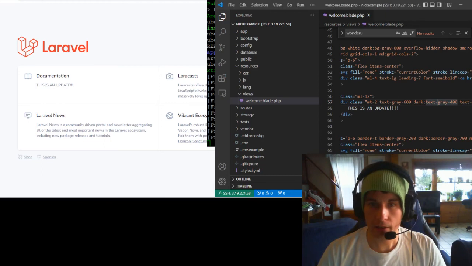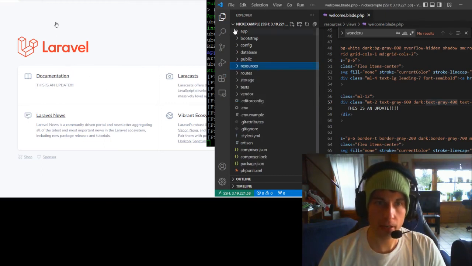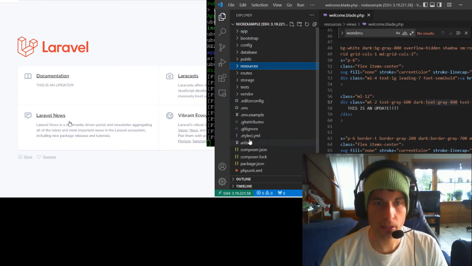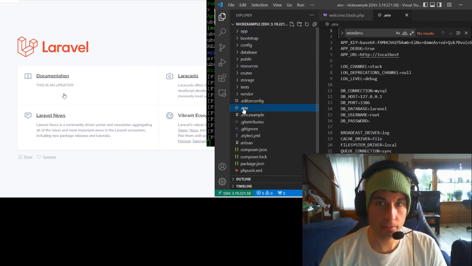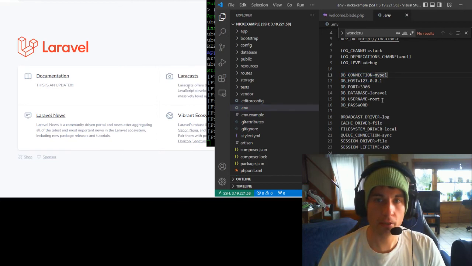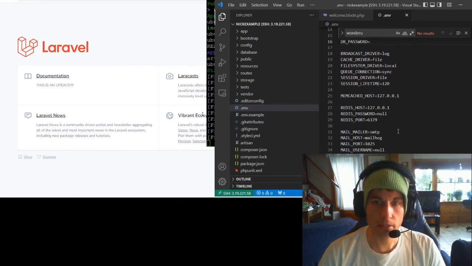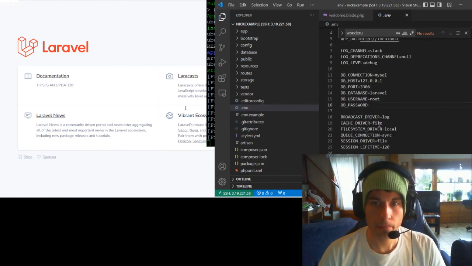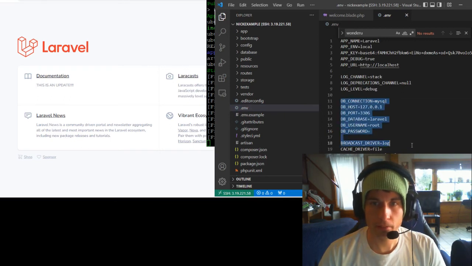So to do that, first of all, you actually have to tell the app how to connect to your database. So you go to env, so it's under the root, and it's .env. And this is all secret stuff. So you scroll down to the MySQL section. Now, if you're using a different database, then this probably would not be applicable, right?